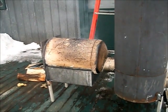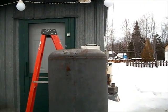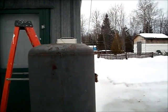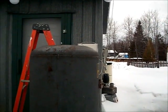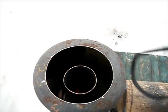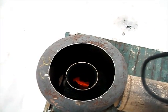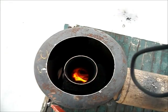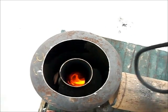Well, fire chamber is smoking pretty good, burning off the paint, but rocket stove went smokeless within, I would say, within 5 minutes. Now let's put the plate on top and see how hot she gets. Be right back. Well, before I put the plate on, I wanted to see what was going on inside. It turns pretty good. Oops, too hot for the camera. Okay, let's put the plate on.